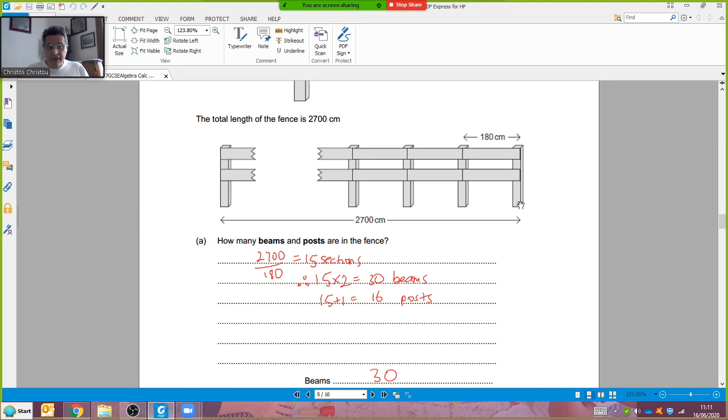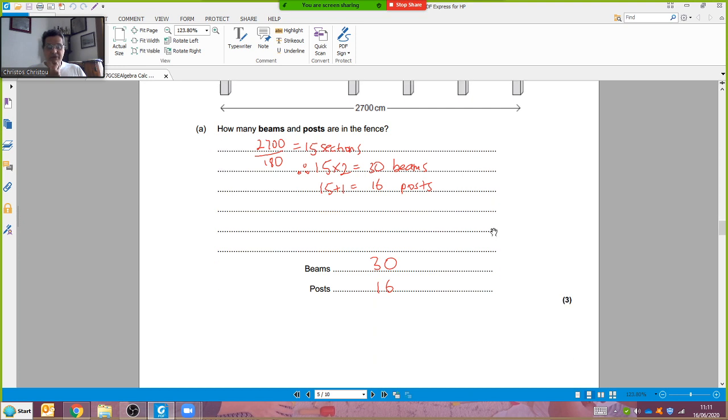So here I go. Even if I go one section across, bam, how many posts have I got? I've got 2 posts, haven't I? So many of you forgot to add on the post right at the beginning or the one right at the end. There are 16 posts, and that you have to think about, all right? You have to think about that. 16 posts.